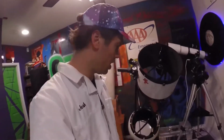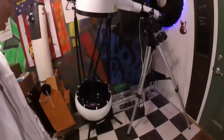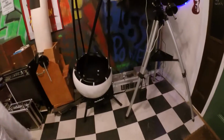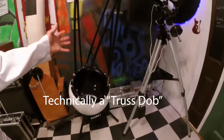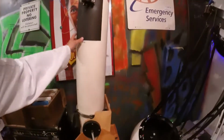Welcome to the hangar, as I call it. Well, it's my garage, right here, the telescopes. Spaceships, right? This fella right here is called a portaball because it's portable and it's a ball. Clever, right? It looks weird, but it works the same as your Newtonian reflector. Yours might look a lot more like this.